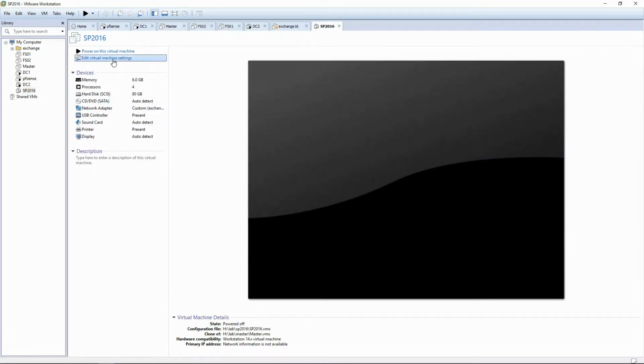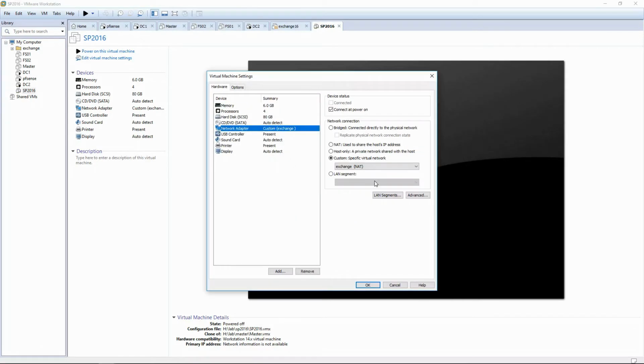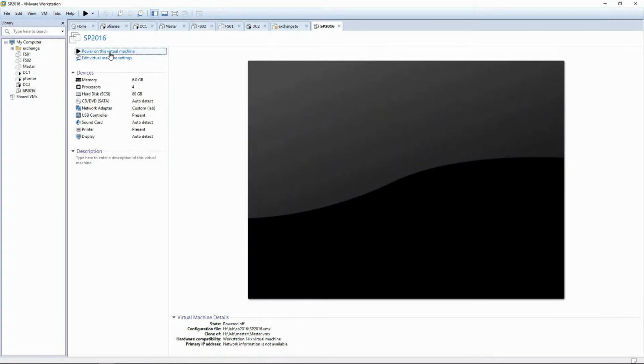Let's edit the virtual machine settings to make sure that the network adapter is set for our lab. Once that's been completed, go ahead and turn on SP2016.